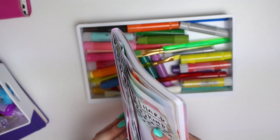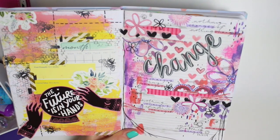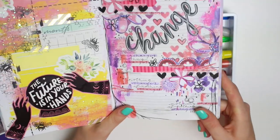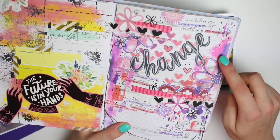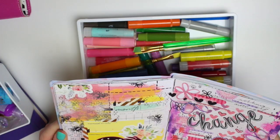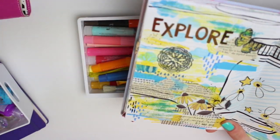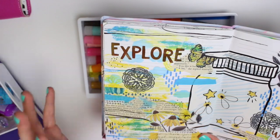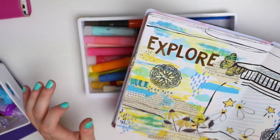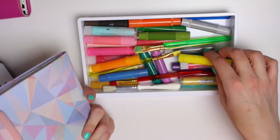I've mainly been using these in my art journal, which I share on Patreon — I have process videos of these there. This is my anything-I-want sort of art journal, a mixed media book. It's just a notebook by Say Nice Things and it's lined. For this page I've used the gelatos up here — you can put them on and smudge them. They're kind of like oil pastels but not quite the same; you can add water and mess them around as well. This was just a page I did for myself without filming it, but I've used the gelatos up here and down here.